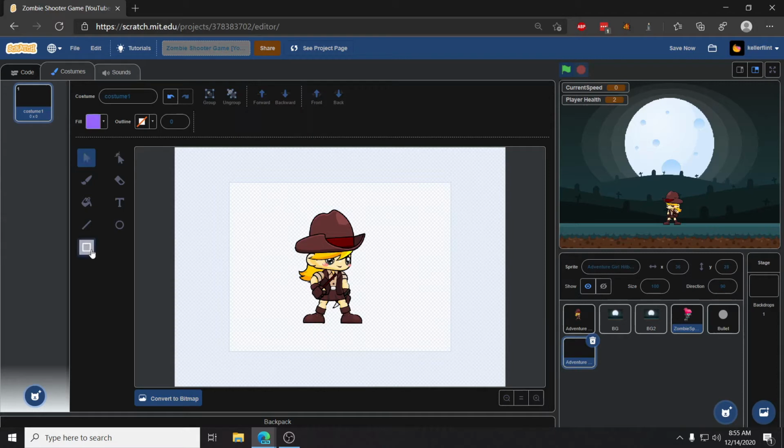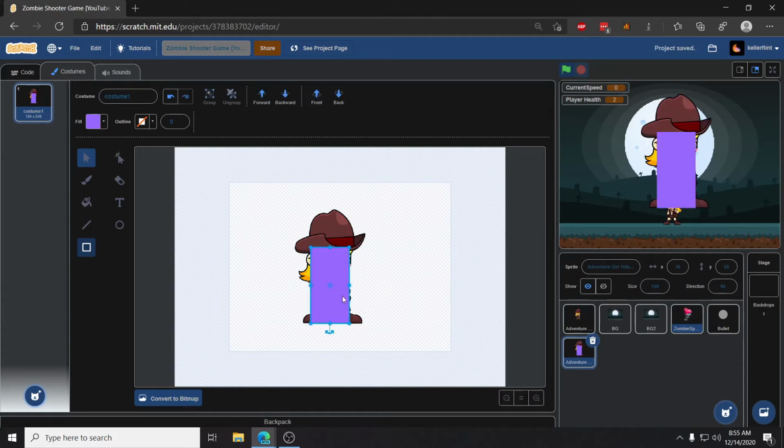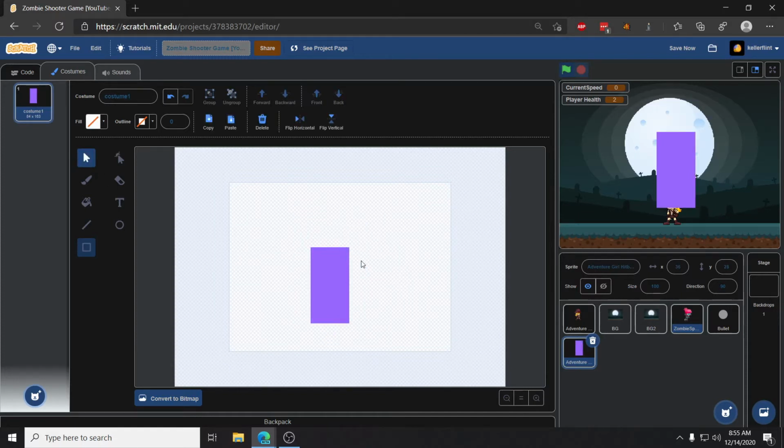Then I'm going to grab the square tool, and I'm just going to draw where I think my hitbox should be. So I'm going to have it be right here. You're going to have to be very close to her to actually deal damage. Once you have a hitbox you like, you can select your character and delete them, because we were just using them for reference. Now we have our hitbox drawn to about the shape we want for Adventure Girl. We also need to change its size down to 30, because that's how large Adventure Girl is.